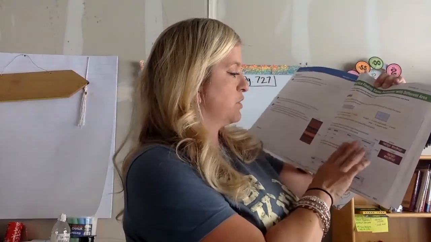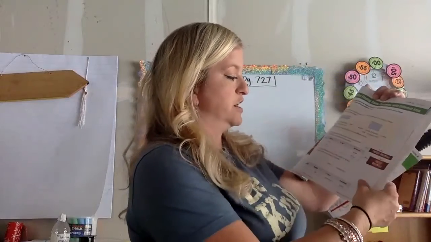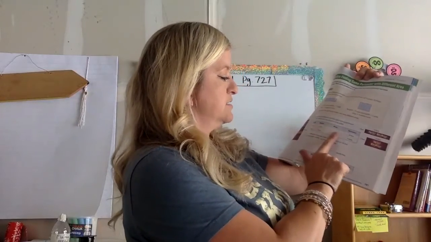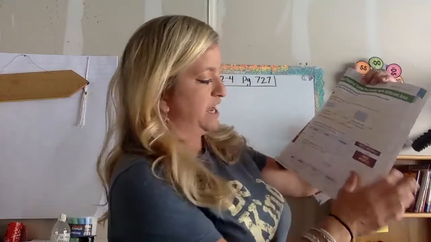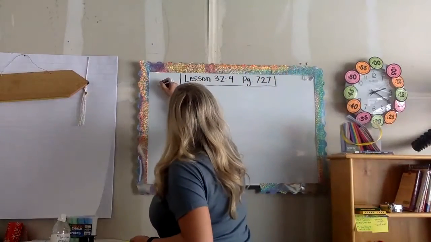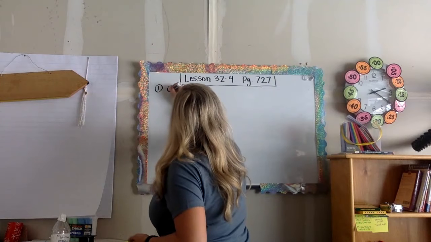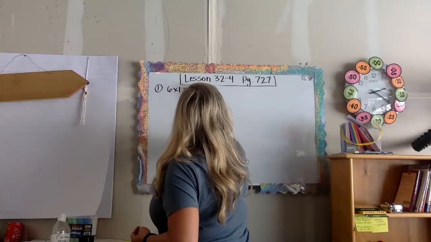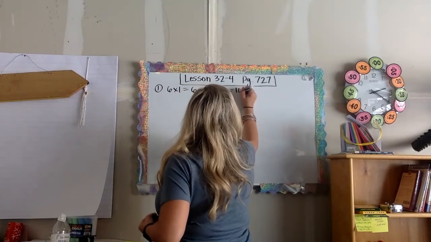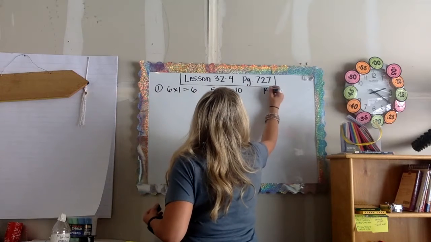So now all we're going to do is find the area of each one. So you take 6 times 1, and it's 6, 5 times 2, and it's 10. It's funny how you can have the same perimeter, but a much different area. So I'll write that down if you need to have it. So the first one is 6 times 1. The area is 6. And then the second one is 5 times 2, and it's 10, but they both have a perimeter of 14.